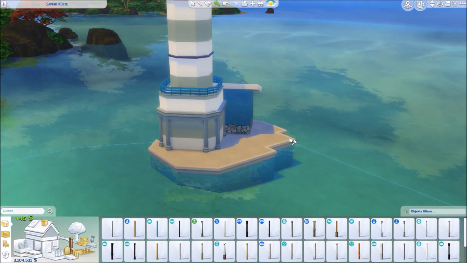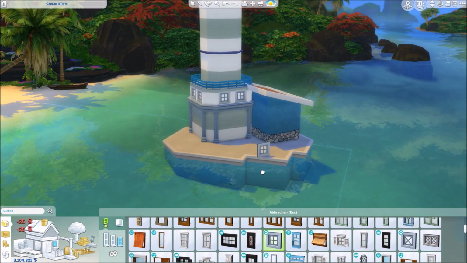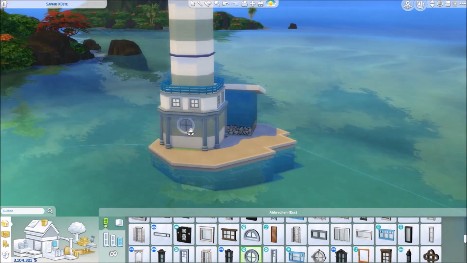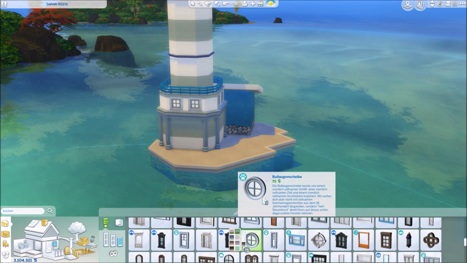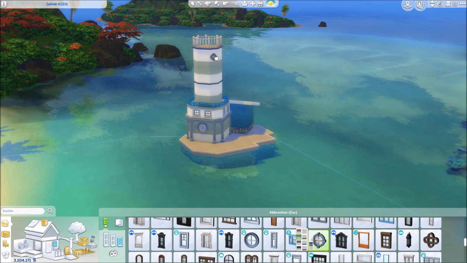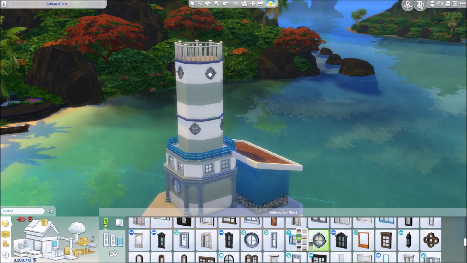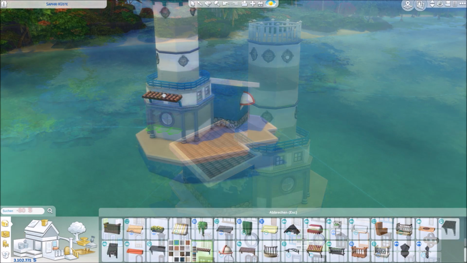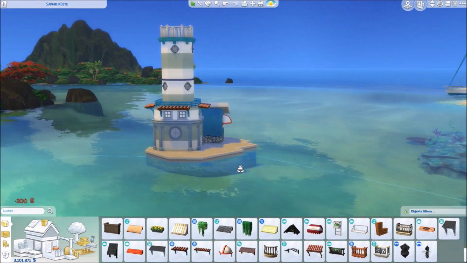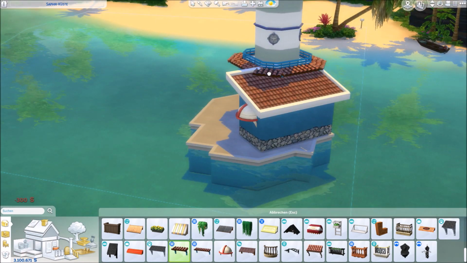But I just thought for the comical cartoon style that The Sims has as a game, it makes a little bit more sense. So I chose that kind of wallpaper to have at least a little bit of stripes going on. And since it's just 3 stories high, it's not a very high lighthouse, to be honest. We will change it later to black and white to make the stripes even more distinct.